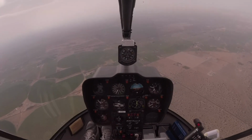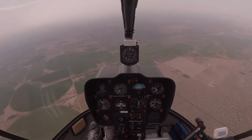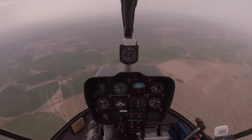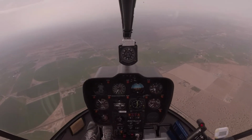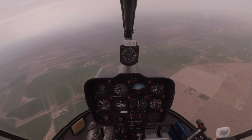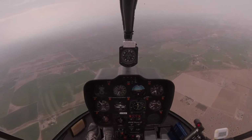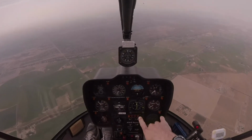So you'll see my CDI is getting off a little bit, right? We're getting pushed left, which means to me the wind's a little bit out of the northwest. Gotcha, yeah, that's blowing us this way. Yep, so I've got to get that correction angle back, so I'm just going to bring it right a little bit more, and go a little higher on the rate of descent to get back.